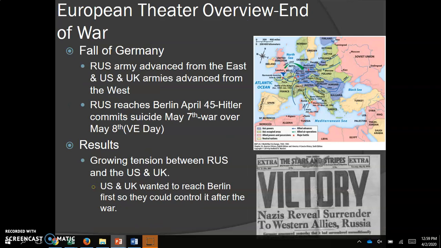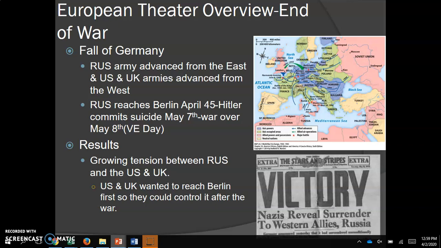So the last thing we're going to talk about in terms of the European front, and then I'll stop and we'll do the next video in a second, is that Germany will eventually fall. And the reason they're going to fall is, if you can tell from this map right here, you've got Russia coming this way. You've got Allied forces, the British, us, the French coming from the other direction. They're essentially surrounded, and there's no way Hitler at this point could keep two fronts going successfully.